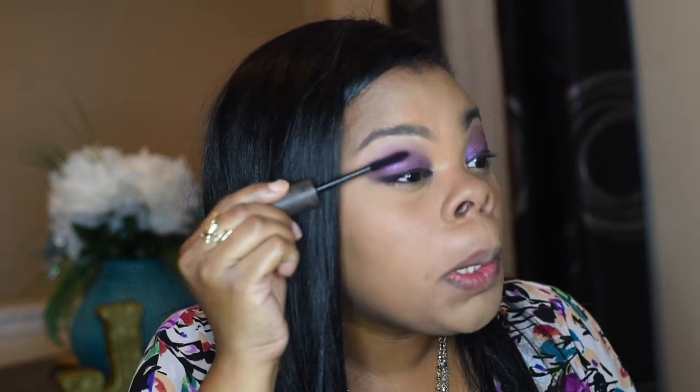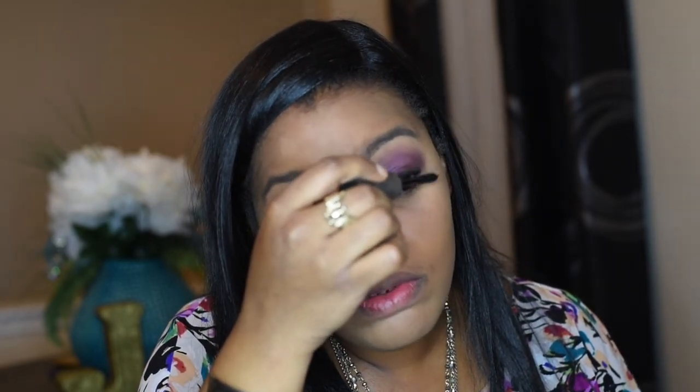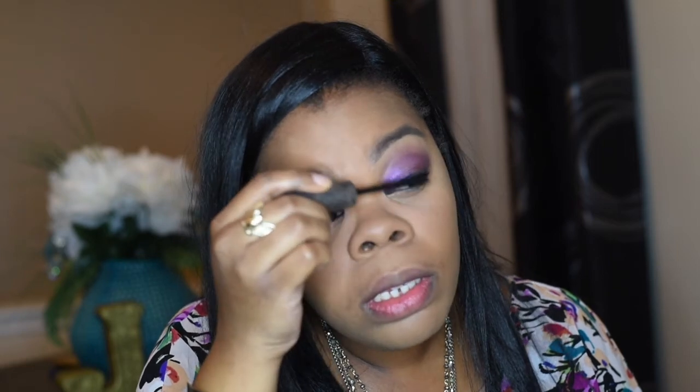Oh, and I'm gonna put on a little mascara. And this one is, oh, so ratchet. But it's Wet n Wild, the 3-in-1, and I'm just gonna put this on real quick. Now in real life, it takes me maybe 10 to 15 minutes to do my makeup, if I just do foundation, a little bit of concealer, and then powder.